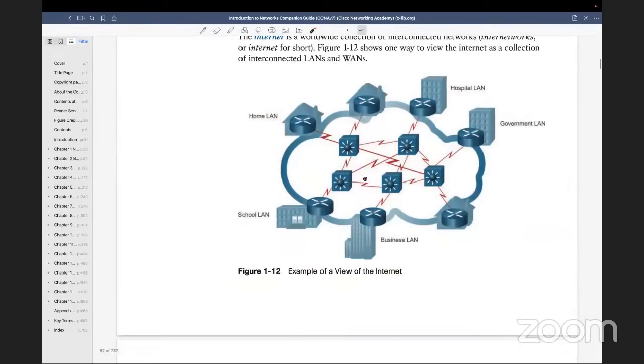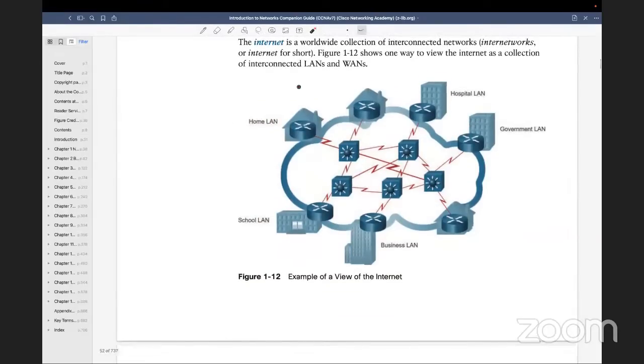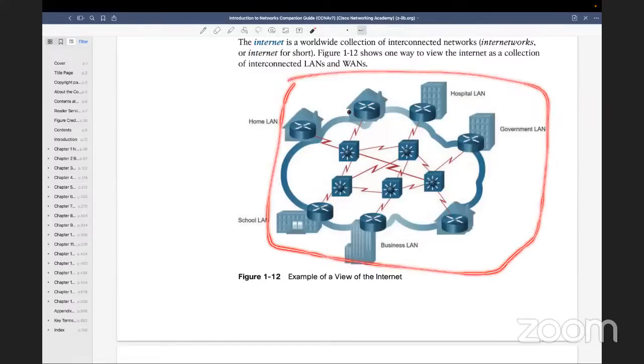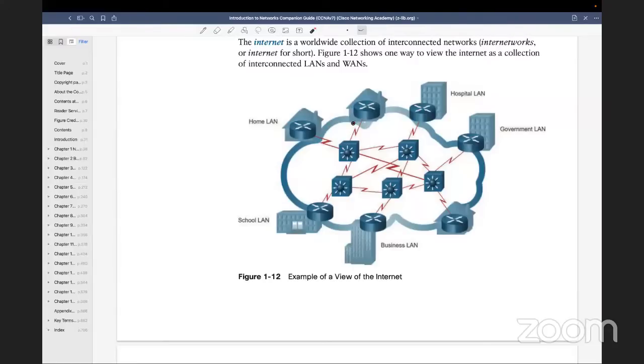Okay, so now the internet is connected with the LAN networks and WAN networks. A combination of all networks is called the internet. It is a combination of all LAN networks, WAN networks, all connected devices, and the connected devices are actually making that internet. Internet is not coming from anywhere. All devices are connected together. That is called internet. Internet is not like a river.